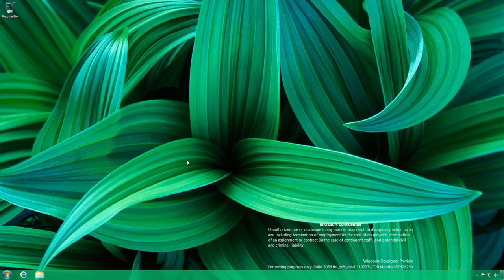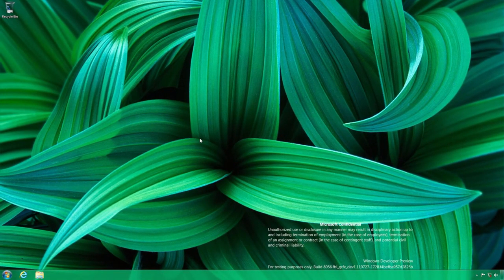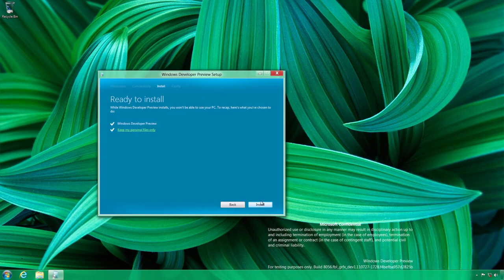Speaking about that, the next build we're going to be taking a look at is build 8102, which was a similar build to the one showcased at the Microsoft Build 2011 Developer Conference. So without further ado, let's take a look at that. As you can see, we got the notification here, and apparently it's all glitchy at the moment, but there you go. Ready to install, so let's install.